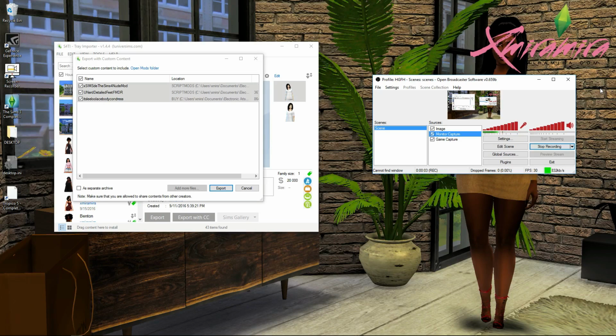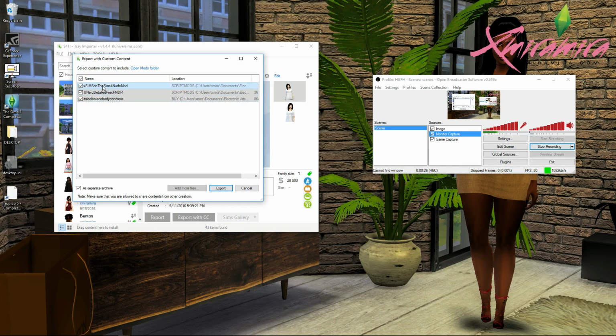Okay, 10 years later, after it decides to load, it took like 5 minutes, like I said. So, wow, okay. Let's see. It's easier to export the mods as a separate archive because it makes it easier to find. I thought I got rid of that dress already, so I mean, this is cool. I'm getting rid of a piece of CC.